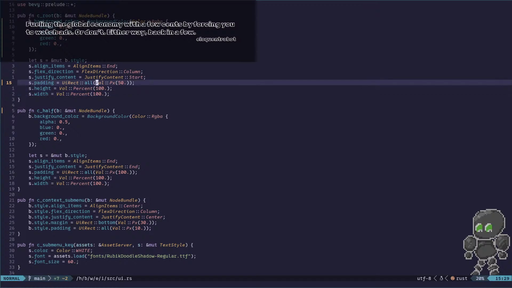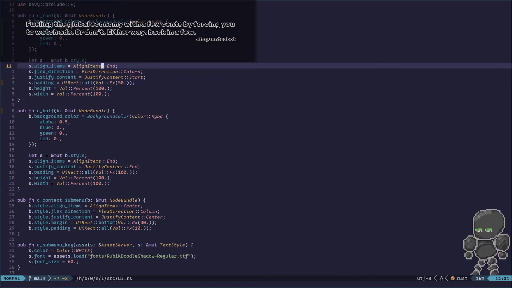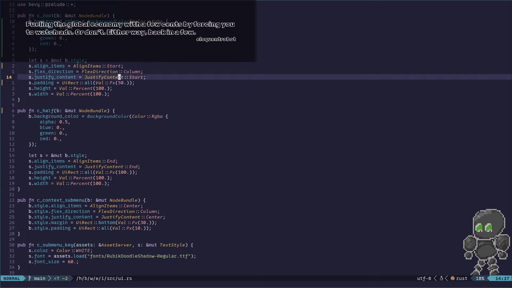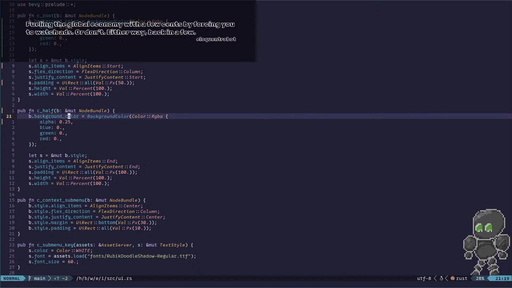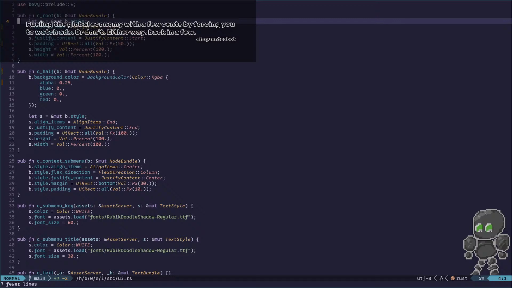We don't need, well, we can add padding, it's fine. Align items is going to be start now, and justify content start. We can make it column or row, I don't think it matters. And then in half, we have the background color. Take the background color out of this one. Should probably stop Eloquent Robot's text from ending up on screen, but we'll get there.